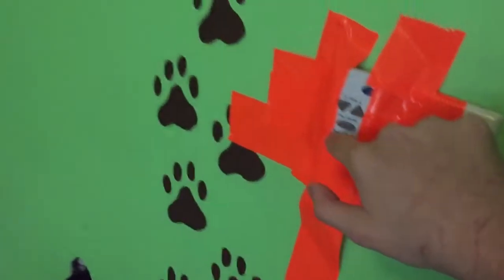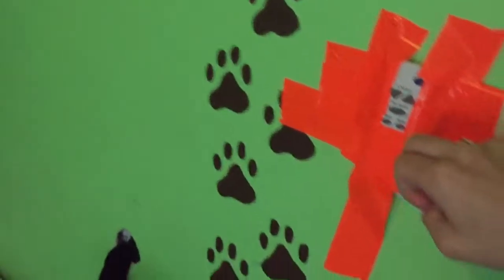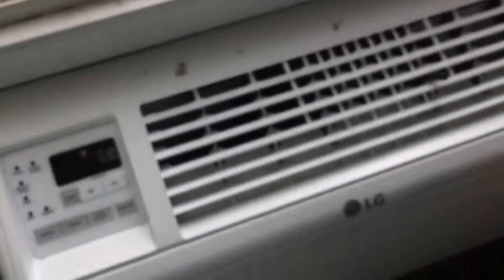Oh, I forgot to show you. Here's the remote control for it. Make my own thermostat. Just turn it on. You can turn it off. Oh, that was the central unit shutting off, not the window unit, but it's working good.